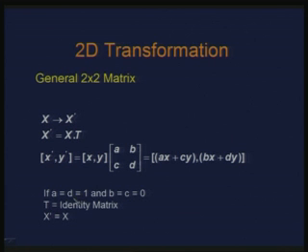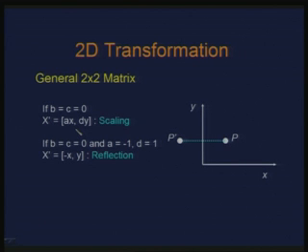So, for instance, if I just have A is equal to D is equal to 1 and B is equal to C is equal to 0, then I am basically constructing that matrix to be an identity matrix, therefore, nothing changes. So, everything boils down to something like simple algebra using matrices. Now, let us try to see that if I wanted to achieve scaling, then all I needed was basically only the diagonal terms, and the off diagonal terms are 0, meaning B and C are 0.